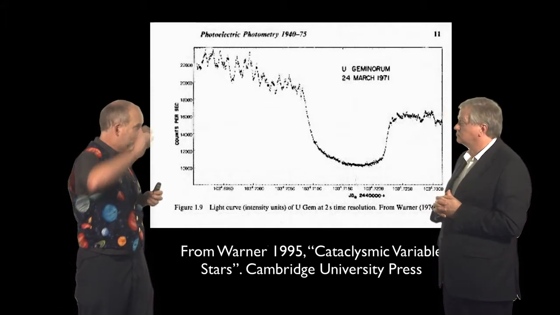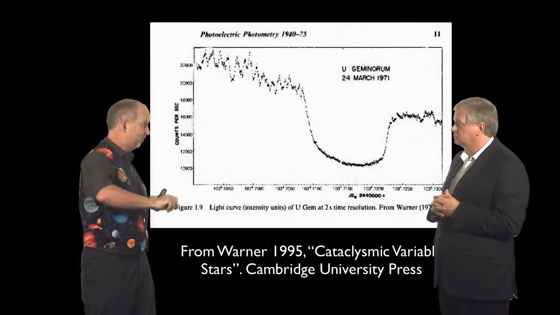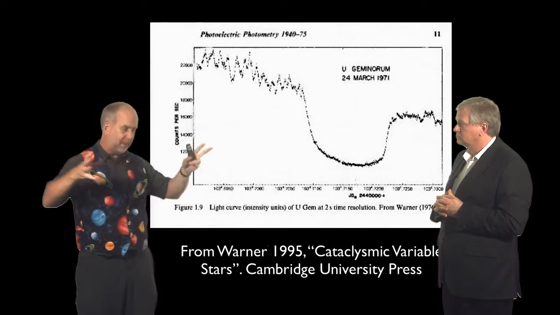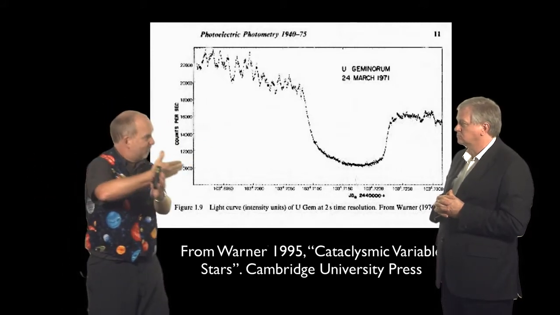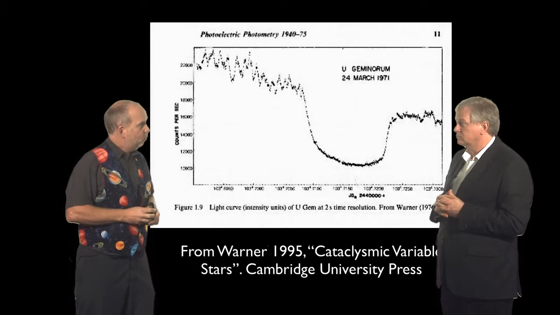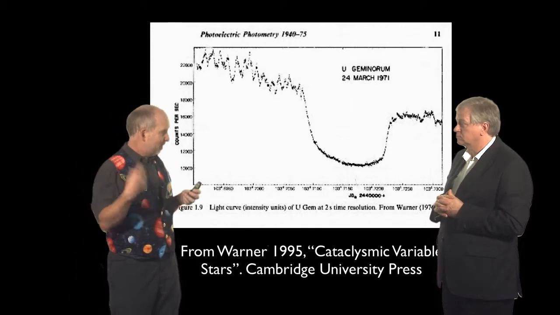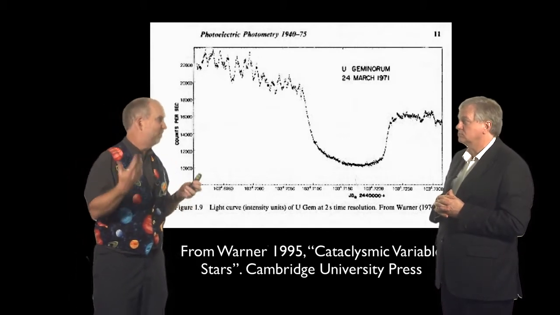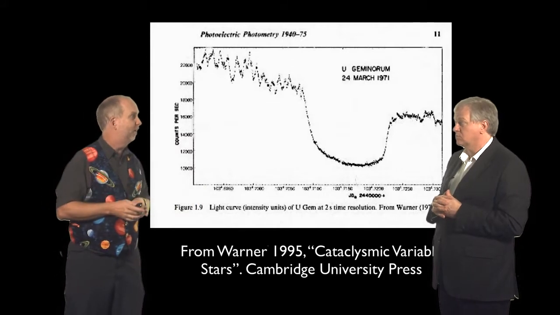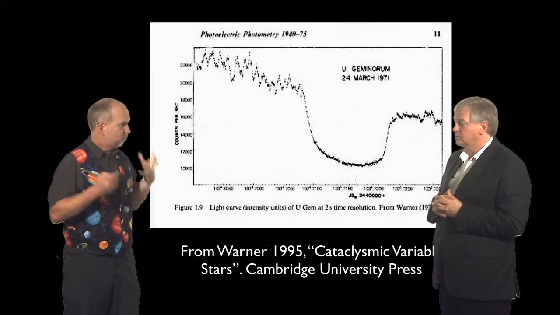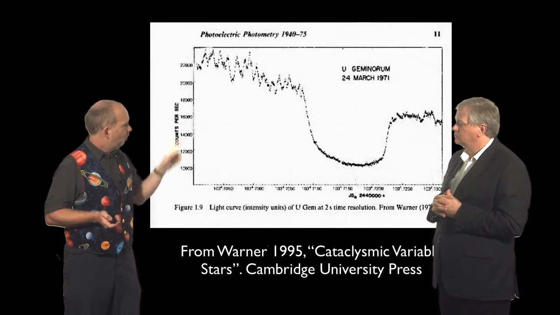We knew it's small anyway because it cuts out, the light drops very abruptly, so it must be a small thing that's going behind. If it was a big thing, it would take a while for it to move behind the limb of the star and cut out. But also, if it can flicker on 15 seconds or so, that means the sound crossing time must be no more than 15 seconds, which means you're talking about something much smaller than a typical star. So a small variable thing in one of the bright spots.